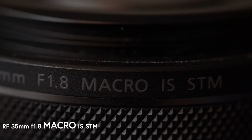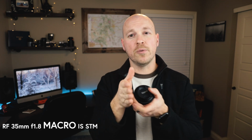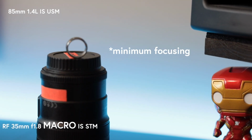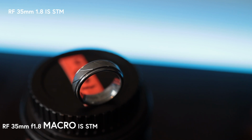The next thing is macro. Macro is really huge for me. I love having macro lenses, not because I like to take pictures of really tiny things, but I love the fact that macro lenses have no minimum focusing distance, or at least up to the point where I would need them. So a lot of times with my 85 1.4, when I'm shooting a wedding and I'm getting really close on the ring, I just did a proposal like this week, and I was trying to push in with the 85, and I keep hitting that minimum focusing distance, and it's annoying. Now with a macro lens, the 100mm, the 35mm f1.8 now, I can push in and keep pushing in and never hit that minimum focusing distance. It's a big deal for me.